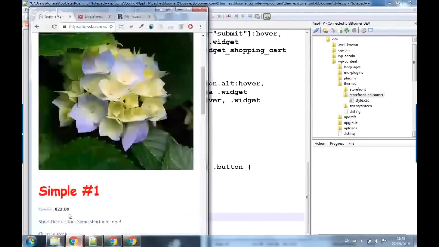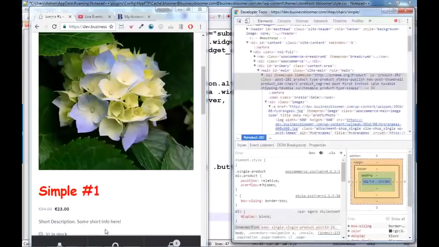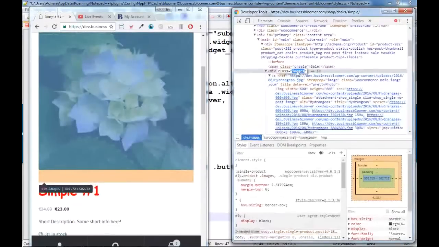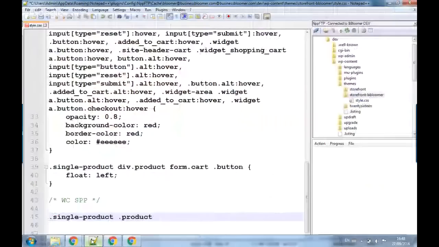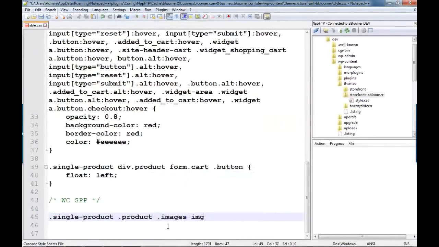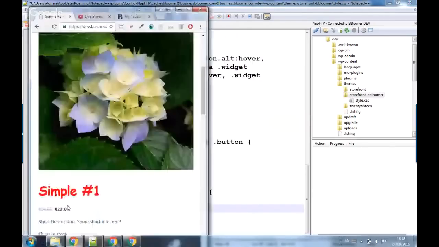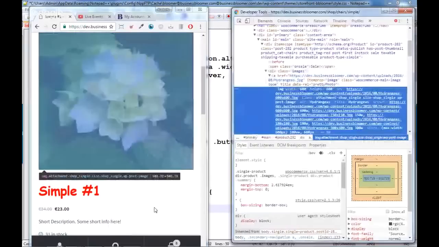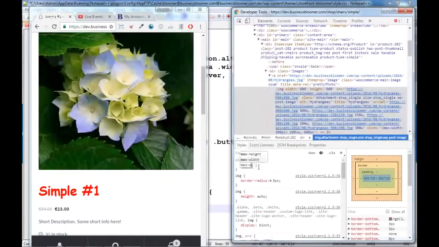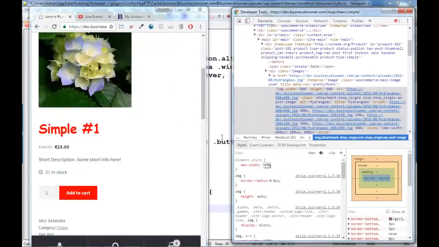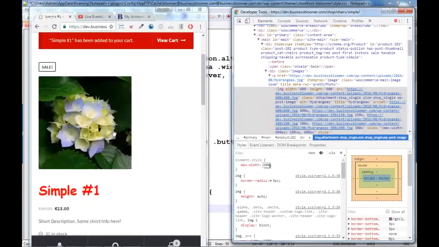And after that, I can possibly say images, because that's the one that controls the images on the single product page, and then img. That doesn't take dots or hashes or anything. It's just on its own. All right. So what I want to do is, I don't know, so I'm just going to go and simulate it. Select element, go to the very top where it says element style and say max width. I don't know, 60%. And there you go. Now it's showing you how it will look.